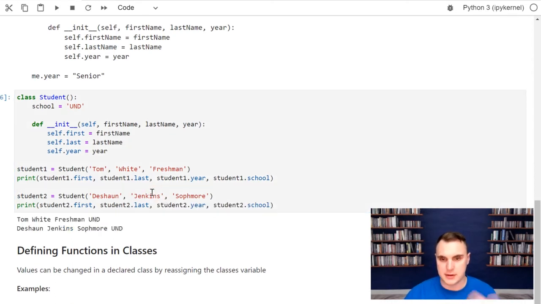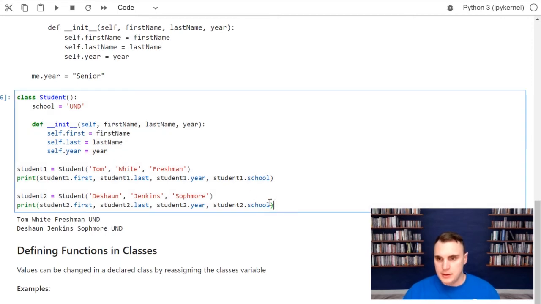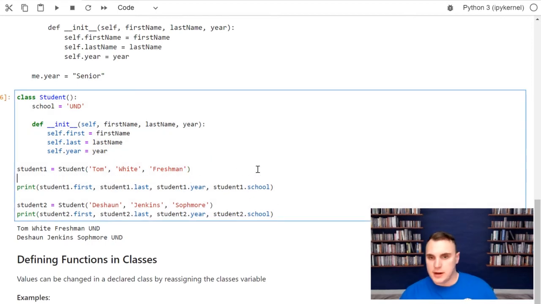But if I print this out, you can see we have our originals right here. One thing I can do though is right after I define the student 1, maybe I need to update some of his information. So now I can say that the student1.year is now equal to sophomore.